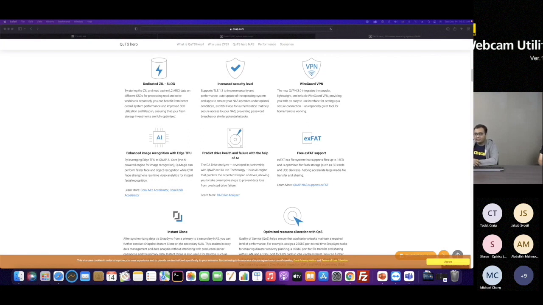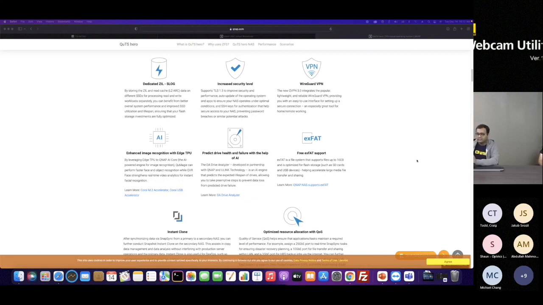And now we also added Drive Analyzer as well, DA, which you can purchase a license for. With QNAP and ULINK technology, QNAP can now predict a drive is about to fail even before SMART can throw that error out to you, so you can do preventive care by replacing the drive as well. And more importantly, you now have free exFAT support. If you have an external hard drive with exFAT format, you can just connect that to your NAS and no longer need to purchase a license for that.